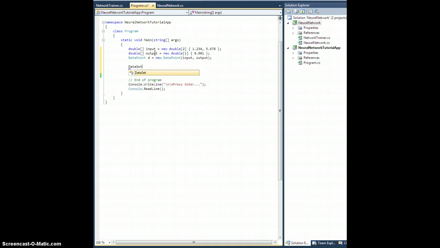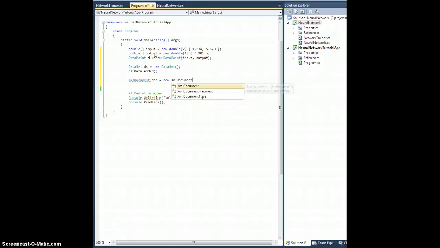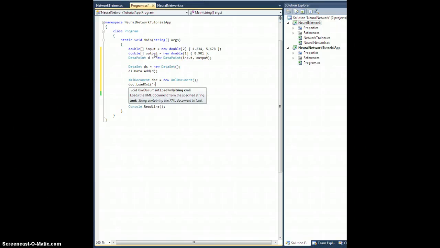So let's make a data set, ds equals new data set. All right, now ds dot data dot add. We're going to add the data point d, like that. And then we're going to need an XML document. Doc equals new XML document, like so. Doc.load XML root.